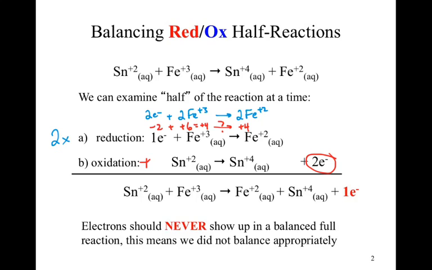We had to put in those extra coefficients because what we're trying to do is make sure our electrons cancel. So the goal is to make sure our overall equation, both the reactant side and the product side, must be balanced. And that is a bit of a challenge, particularly with our redox. But it's the same concept that we've already been dealing with, except now we actually have to multiply an entire equation by 2 and not just do little pieces. So it's a bit tricky.